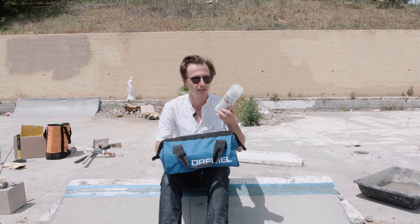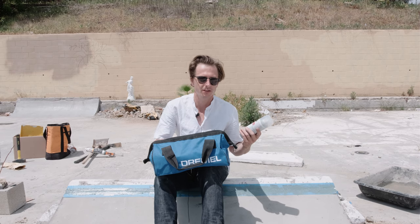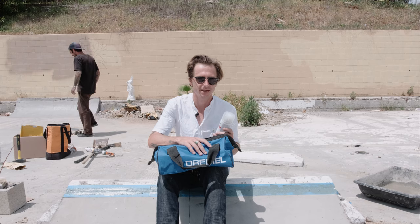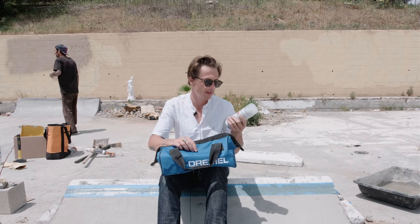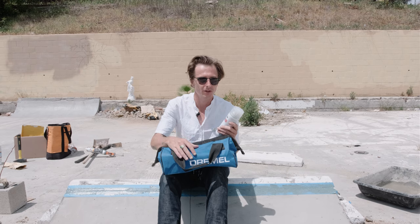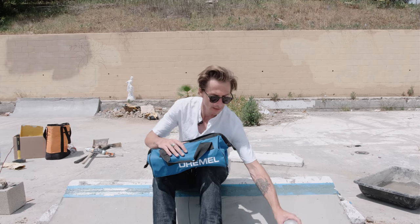Next thing we have is our crystal clear enamel — basically just to get anything grinding. It's kind of a good alternative to wax. It's like a clear coat on top of concrete, really nice to just make that smooth clear coat. It's also called the secret sauce for skateboarding. You can use it on pool coping — it'll get pool coping grinding really good — or beer can coping, or any rough edges basically. It'll help get things grinding.